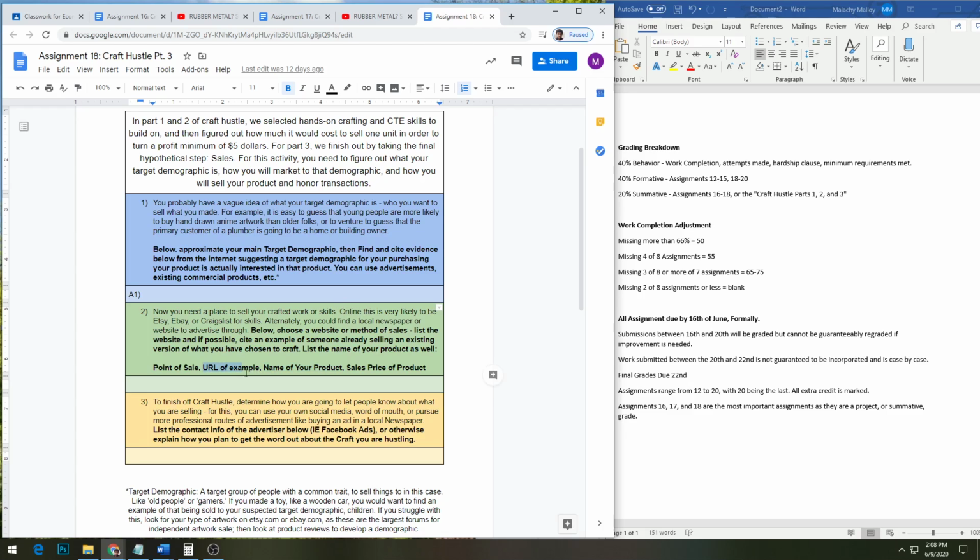The URL is just going to be like, what website are you selling through? This could also be a store if you want to consign through a local store. And your point of sale is like literally, how do I get money? So are you using PayPal? Are you going through eBay? Are you going through Amazon? Are you going through Etsy? So an answer here could look like literally Etsy, Etsy.com, Dreamweaver, $10. And I'd be very happy with that.